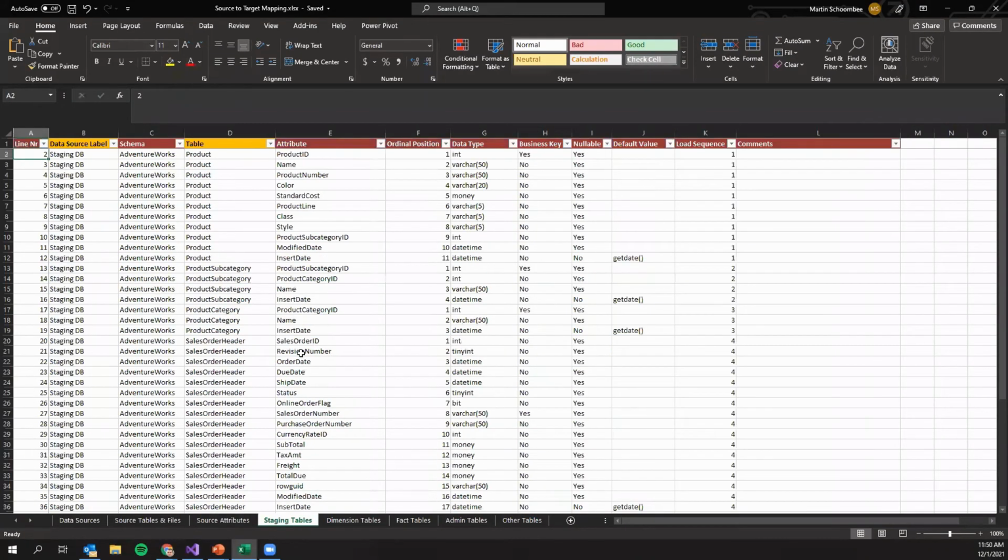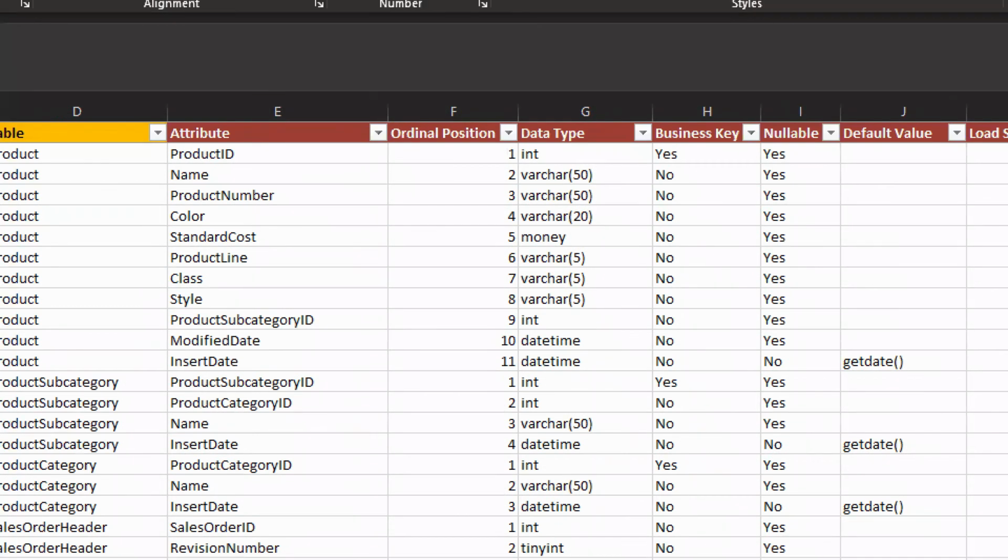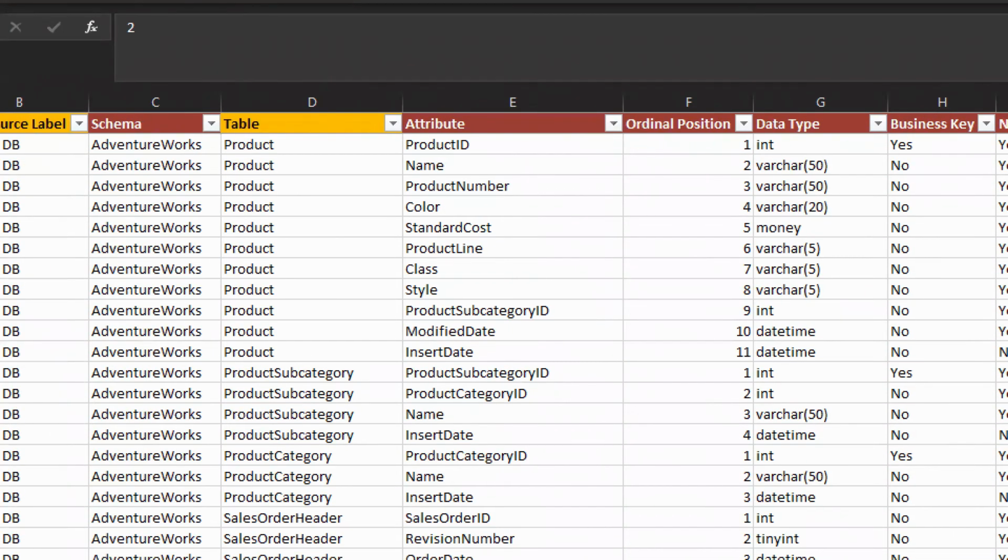So going through the rest of all of this, then I have a tab for all my staging tables. So again, listing every staging table, every attribute, every data type. I think the most obvious thing that I need to point out here is that typically in my staging process, I would call things exactly what they are called in the source, right?